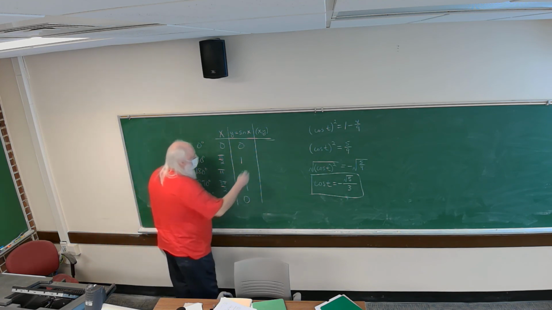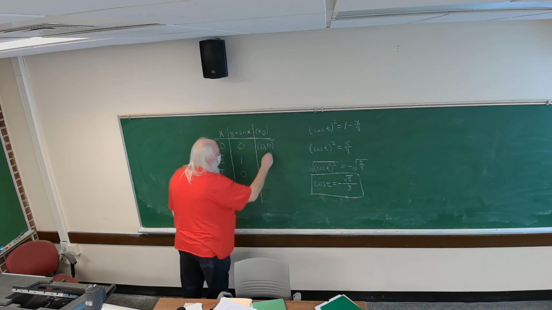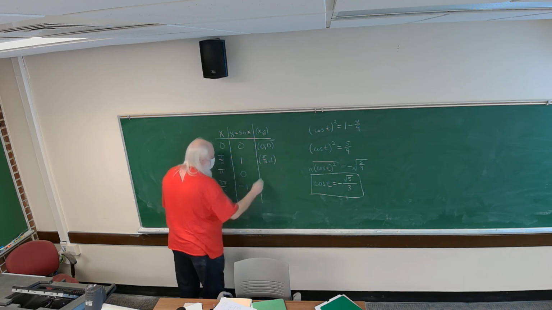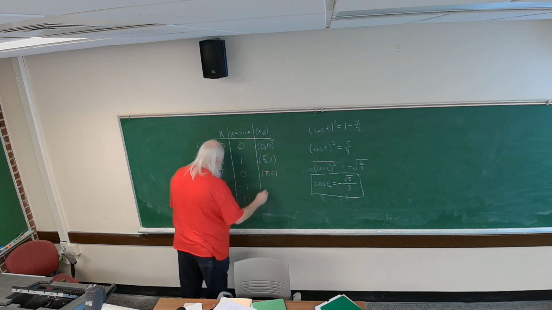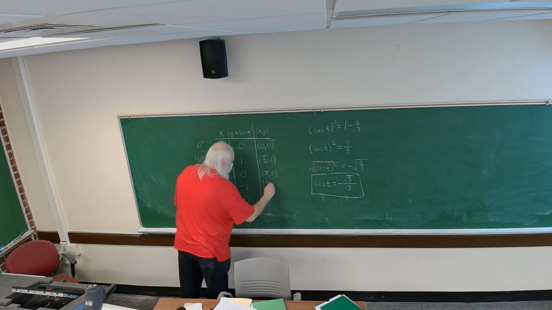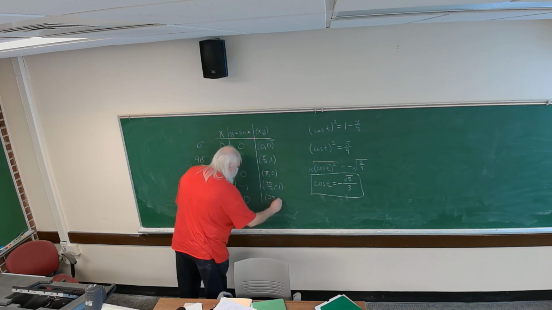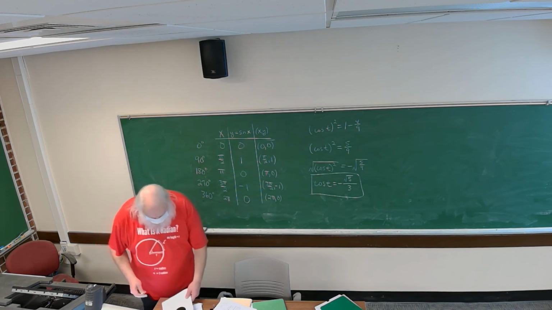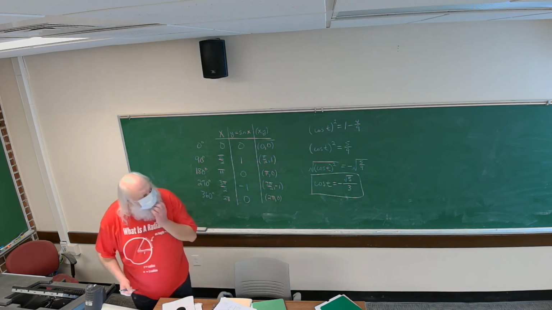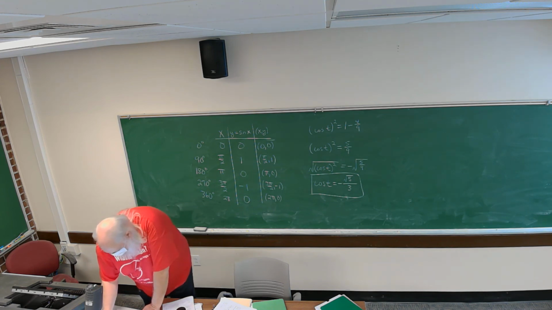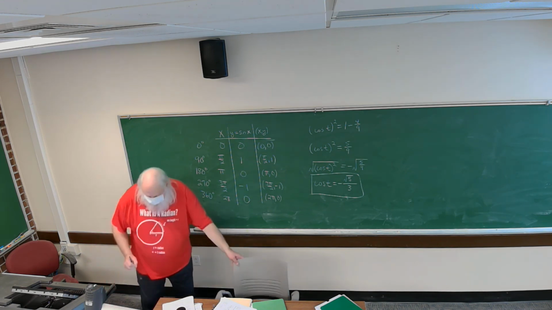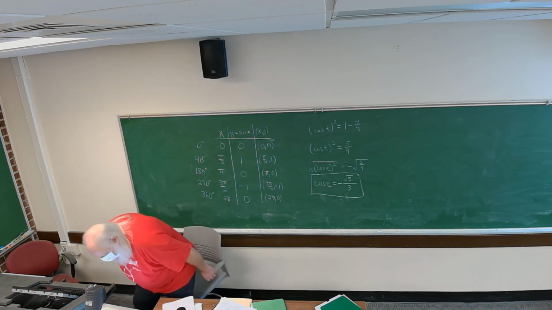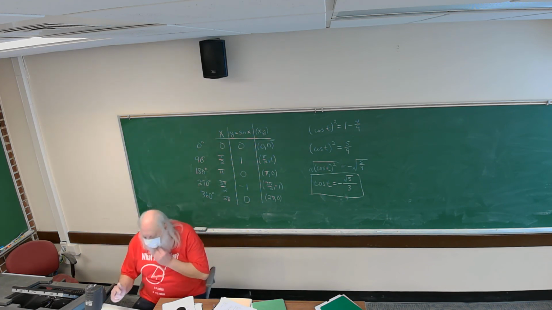And then you form the ordered pairs. You have the ordered pairs (0, 0), (pi/2, 1), (pi, 0), (3 pi/2, -1), and (2 pi, 0). And then you plot those points. So on your graph, right, here's x in radians. And then we got y, which is equal to sine x.